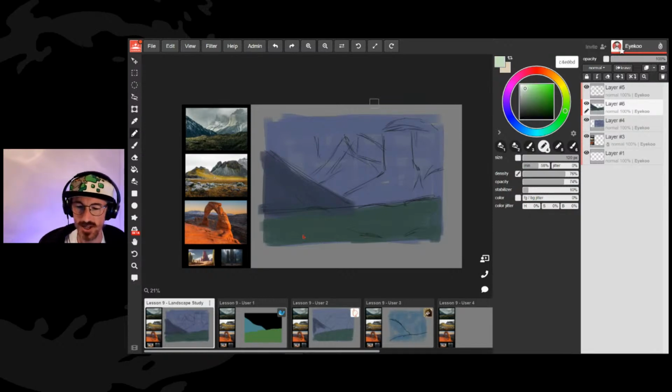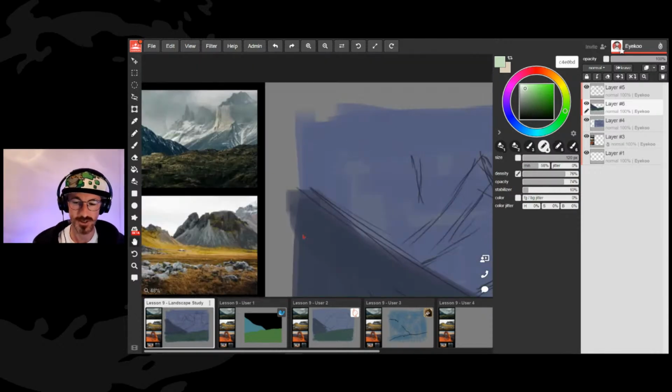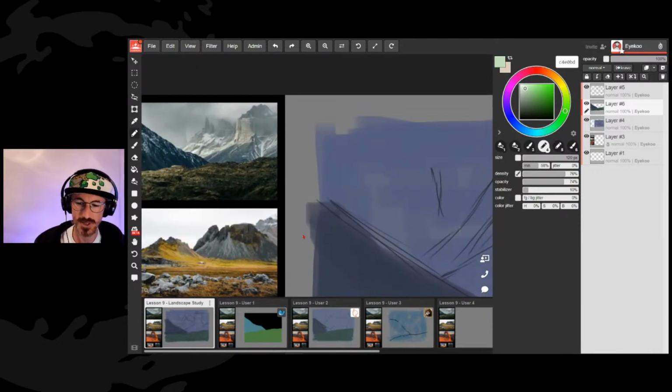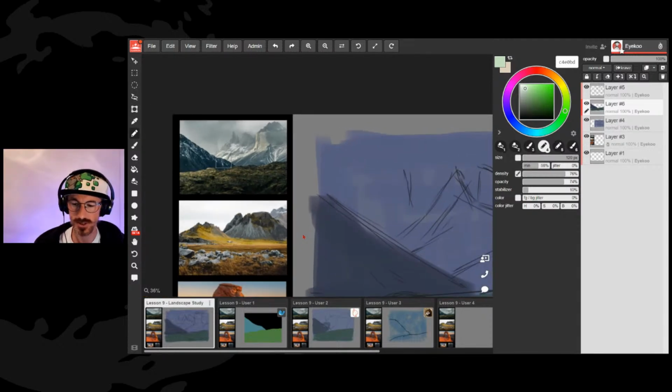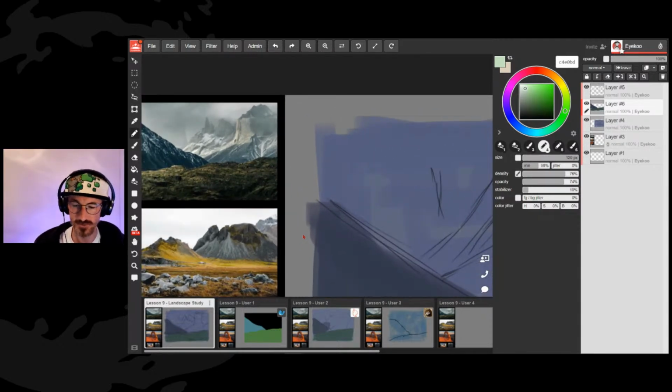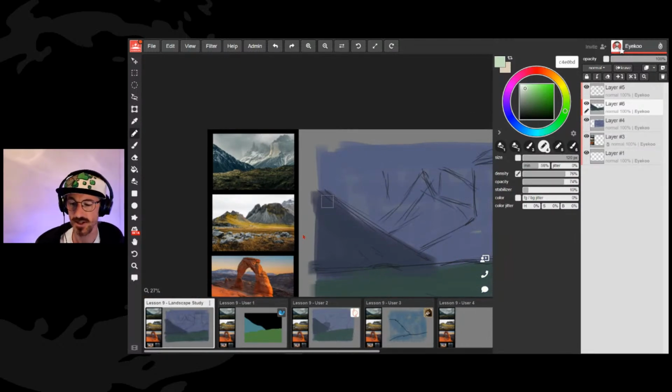The light that's coming in is a bit on the warm side. If we go all the way in, oh yeah, we can see that rock has got some warmth here. There's an orangey yellow color that's going on there, and same with this grass. So we're gonna go with that combination of things. Shadows will be cooler, and the areas receiving light are going to trend towards warmer tones.